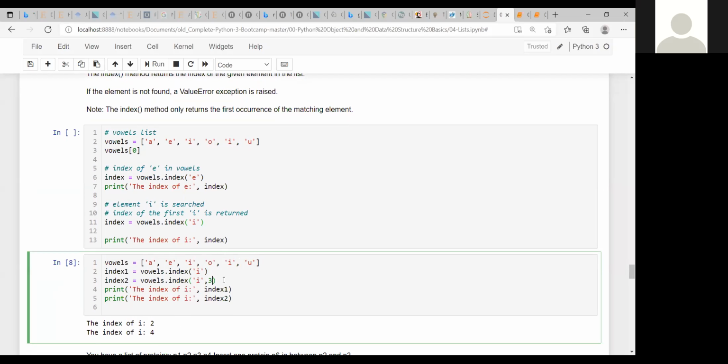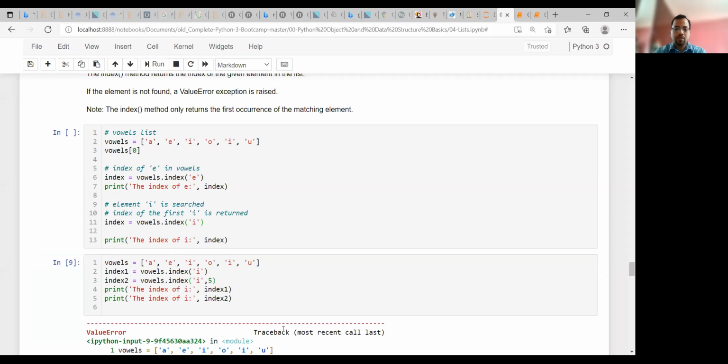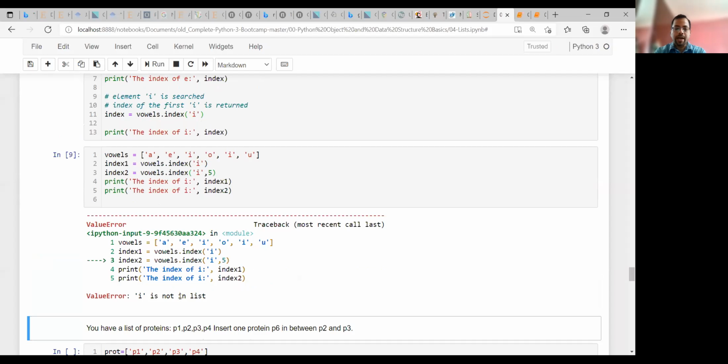Yes, yes. You can take any other values also. Say for example, 0, 1, 2, 3, 4, 5 you are taking. So what will happen? It is saying i is not in the list here.